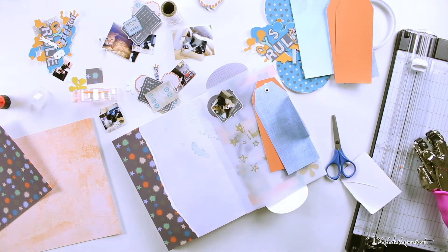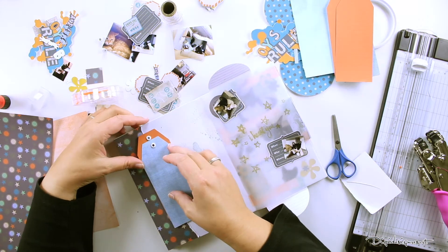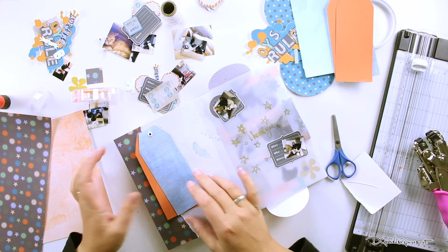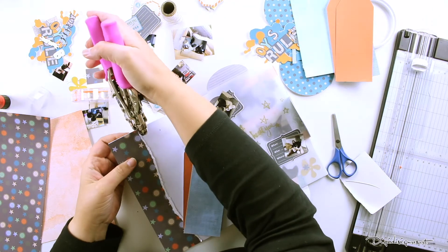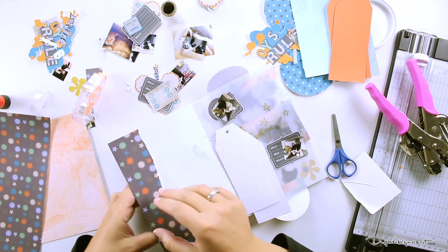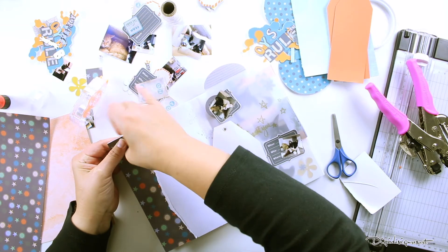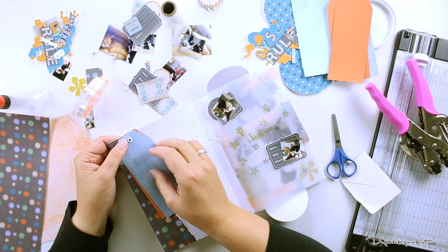Now we need to find the middle. I figured I'd probably like to have the tags here because I want to add some pictures on them and I'm not sure what else I'll put there. So I'm going to make a hole here somewhere, not exactly in the middle. Be careful — you always have your hole here. You can add something there so you don't see it anymore. It's a little tricky because it's thick paper. I want to put a thread over it so maybe I'll leave it like that.